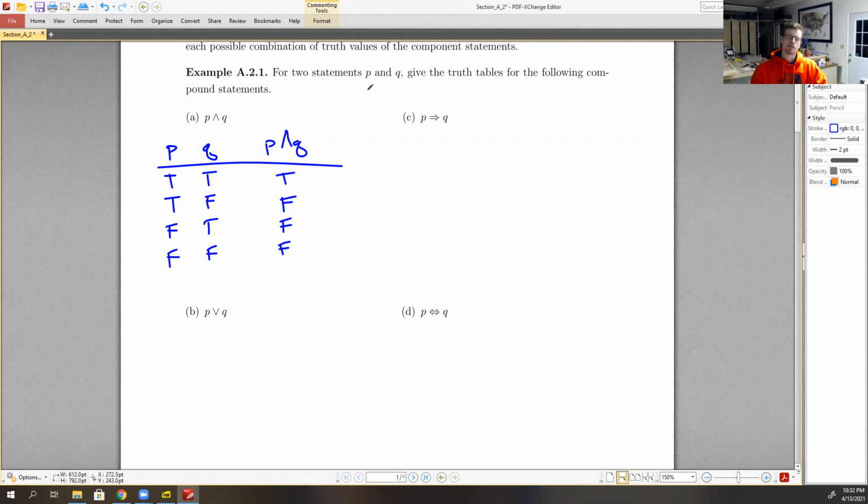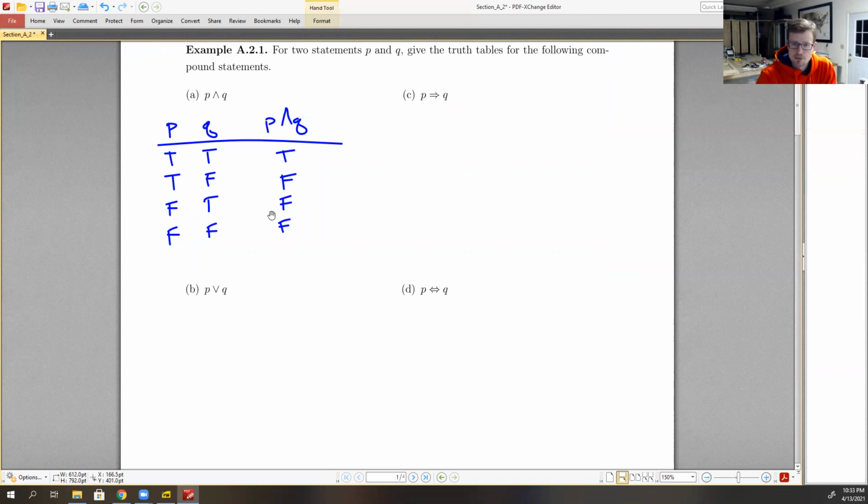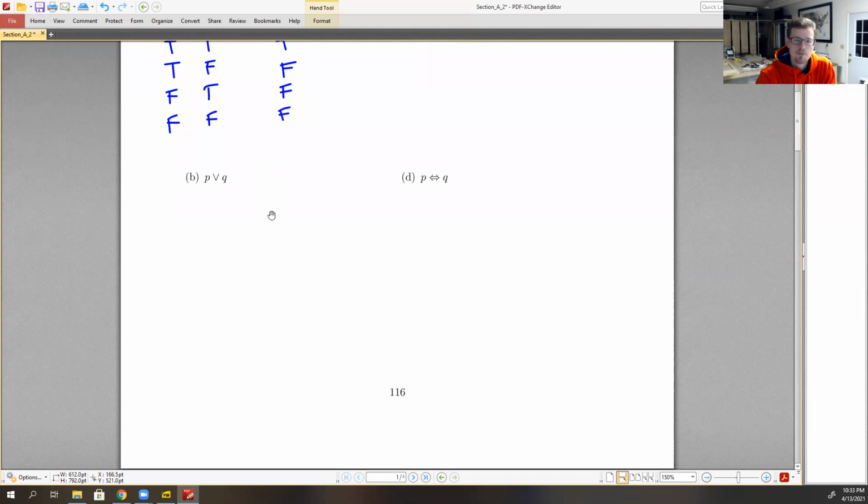Now, these are small examples, and so it's hard to observe right now, but we'll see shortly that when we're constructing truth tables, each column should only be the application of one connective at a time. So in this case, I only have one connective to apply, but we want to make sure that each column is only applying one connective to previous columns. In this case, that's the only way it can happen. So we'll take a look at some more examples a little bit later that have more.